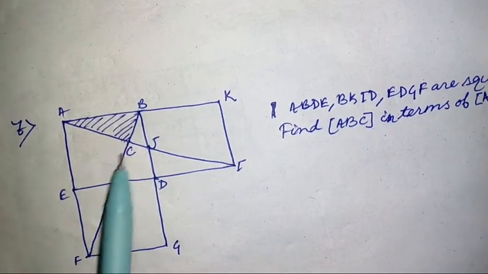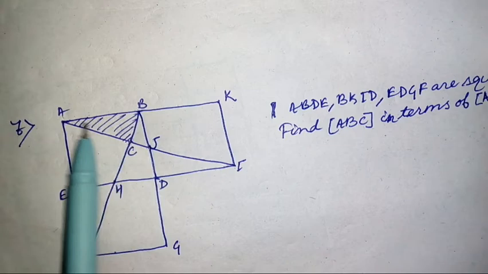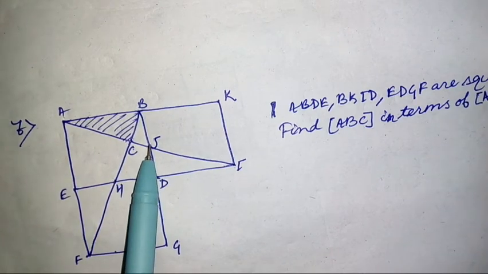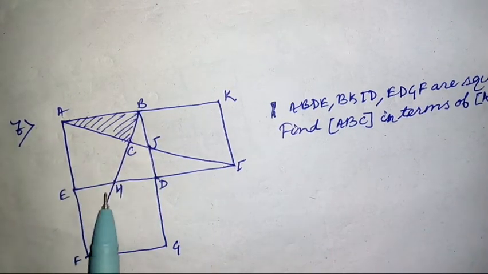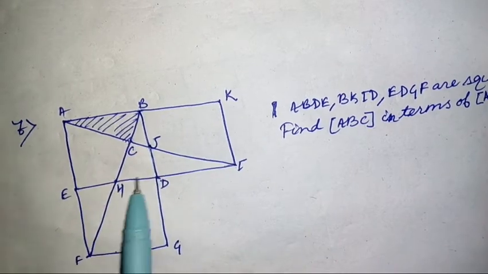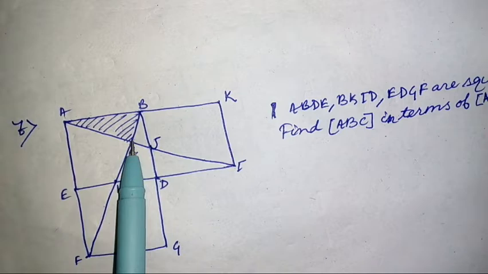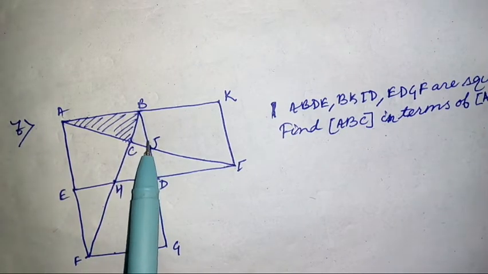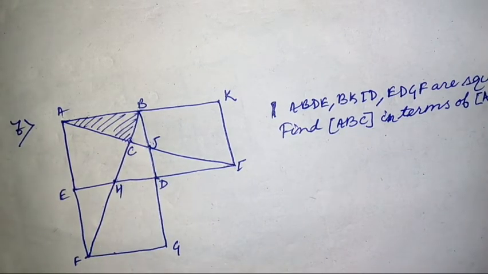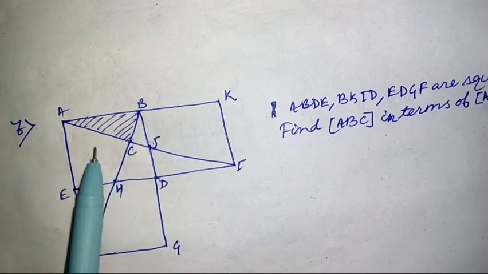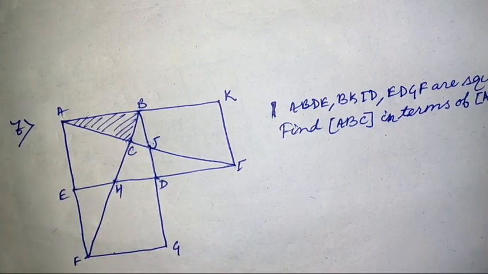When I will join this to this, I will get another point. But before getting this point, I must get this point. So this is the first defining characteristic which I have to find. Then I have to find this point, because this line must intersect with this to create this point. And after BH intersects with AJ, then only I can get C. So first I have to locate the position of F, then I have to locate the position of H. Then after defining this, I can define the point C, and after defining C, I can calculate the area.